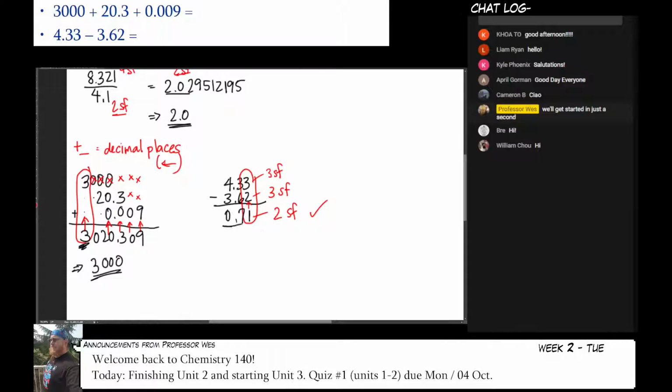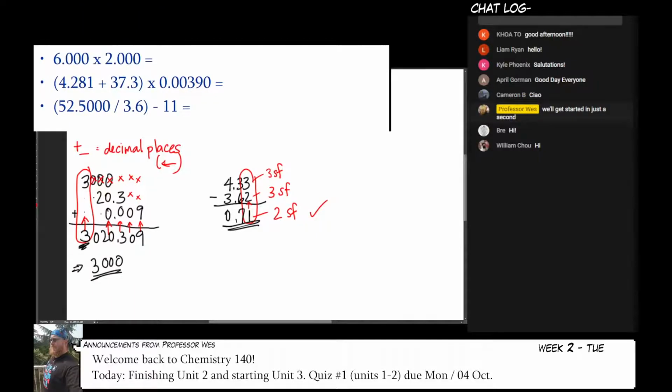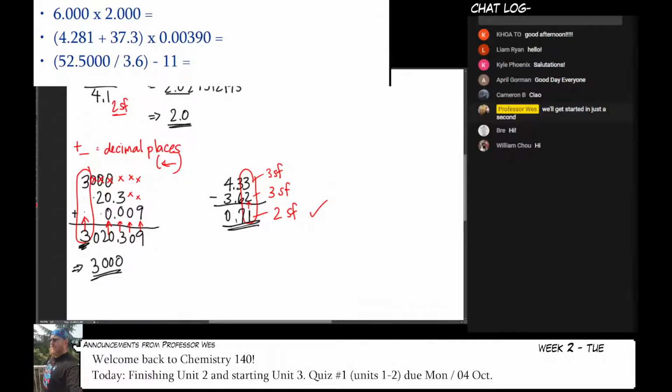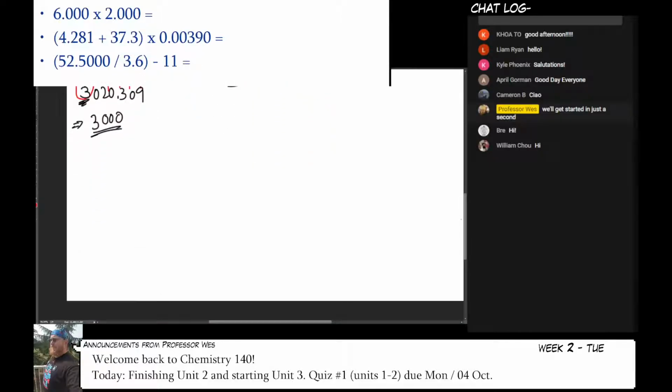This answer we don't even need to modify. It's correct. So be very careful when applying these rules because there are lots of different problems out there that are designed to trip you up if you haven't committed the rules to memory. All right, and then we'll do the last 3 problems.